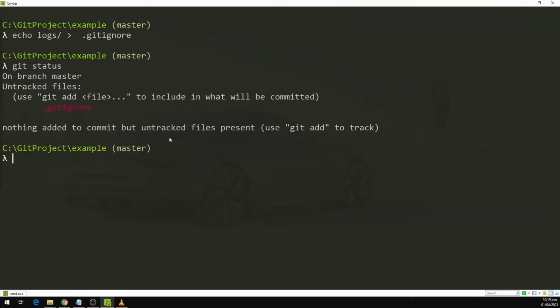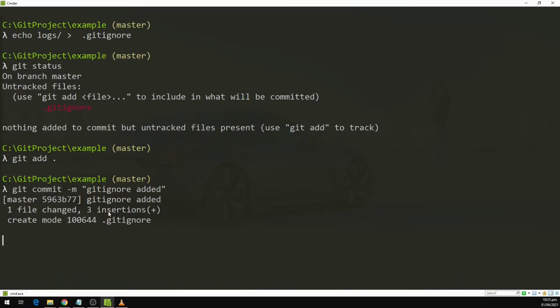Here we can see that Git no longer says that we have a new directory called logs because it's ignoring that directory. But we get a new file called .gitignore, which we can add to the staging area and then commit to permanently store it in the repository. So let's add this gitignore file to the staging area and commit our code. I'm going to type git add period. And to commit, I'm going to type git commit -m, and I'm going to call it gitignore added. I'm going to press enter.